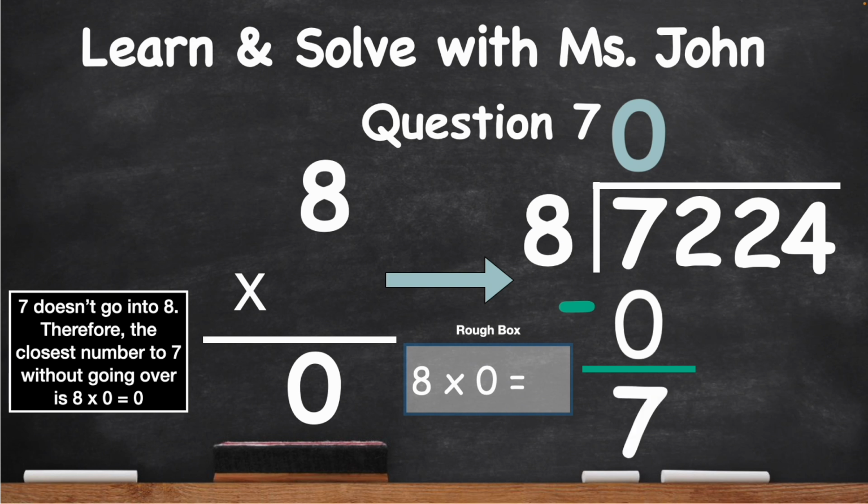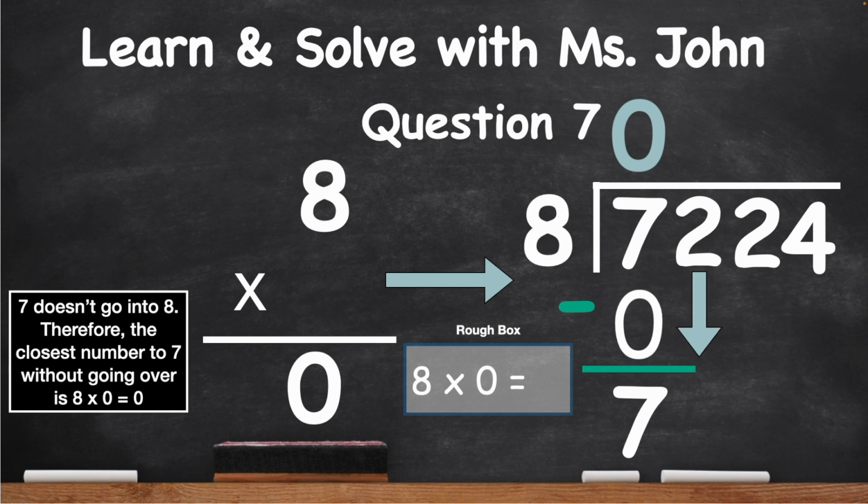So really, you don't have to do this entire first part, but sometimes I do feel that some people are like, okay, but why am I doing 72? Why am I not doing 7? But really, you shouldn't do the 7 because 7 cannot go into 8. Anything under the 7, it doesn't. But there are other circumstances. It's only when it's the first number. When it's in the middle of the numbers, you do have to put the 0 there.